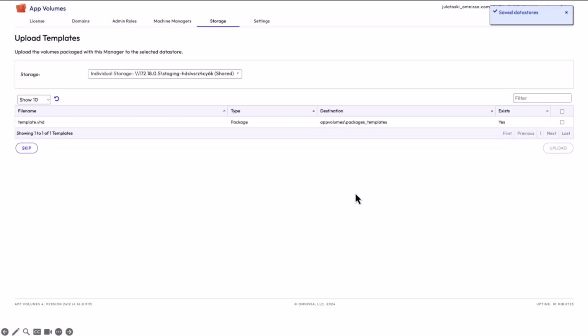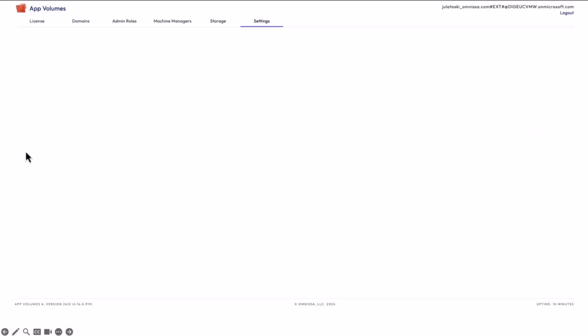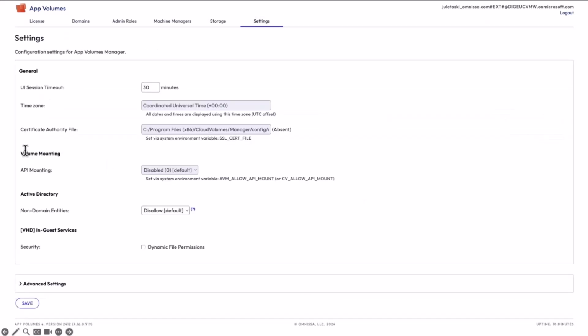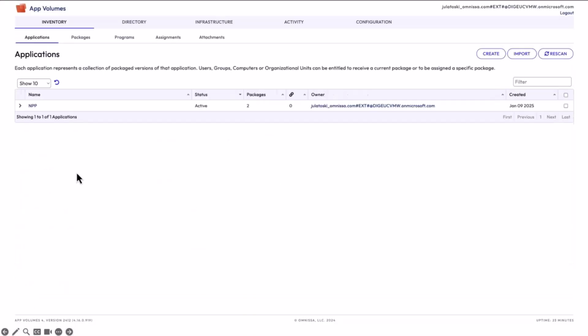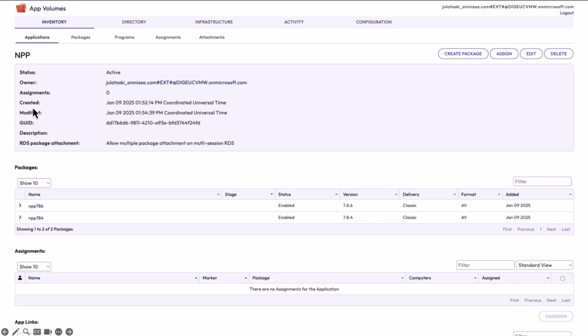And you can upload, I'm going to skip this, but you can upload a VHD template. This is so you can do the GUI based capture. I'll show you a command line based capture in a bit, but you can upload that, and then that's it. Then we can hit save. And that's that, you don't have to do that again. It's a one-time thing. And now there it is.